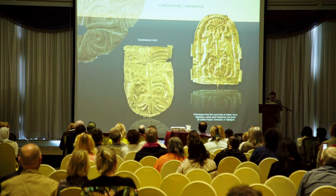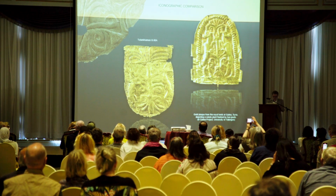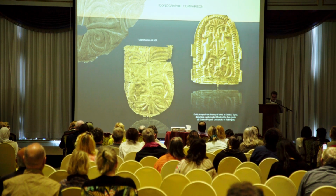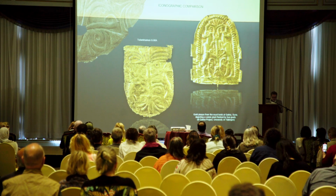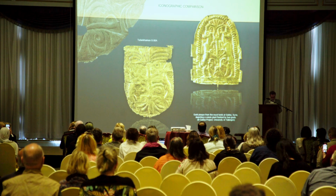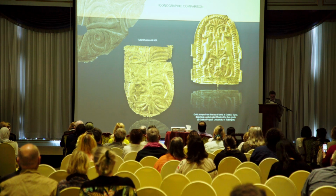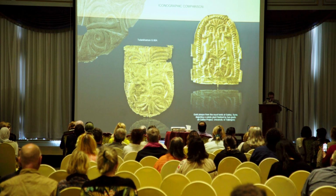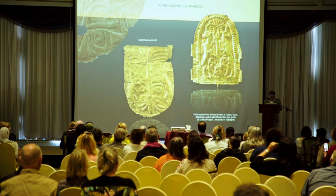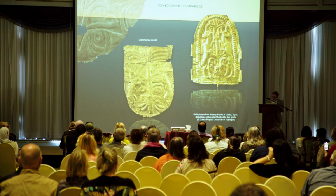A group of gold sheet appliques from the royal tomb of Qatna, a city-state located in today's Syria, for instance, offers a particularly good comparison to those from Tutankhamun's tomb, as the objects are very similar in decoration, shape, and probably function. Small-scale objects decorated with international-style motifs are attested in Egypt at least to the end of the 17th Dynasty and became increasingly frequent during the time of Tutankhamun's predecessors, a period of intense international connections, as I already mentioned.